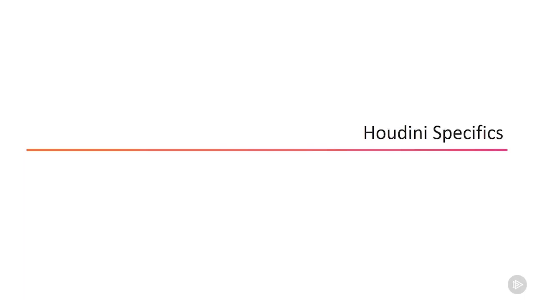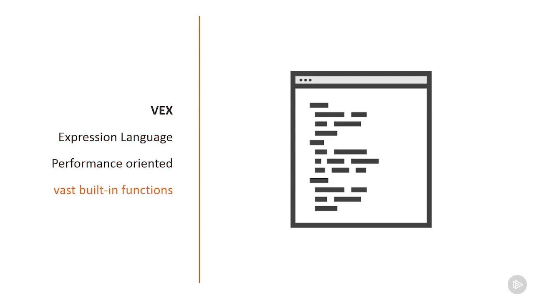In this clip, we will take a look at the things to keep in mind when working with Vex in Houdini and a few helpful tips. So, what is Vex? Vex is an expression language designed to provide a way to create performance-efficient custom nodes, or even write shaders. In this course, we will focus on working with geometry, so that you can get familiar with the functions that are available in that context.